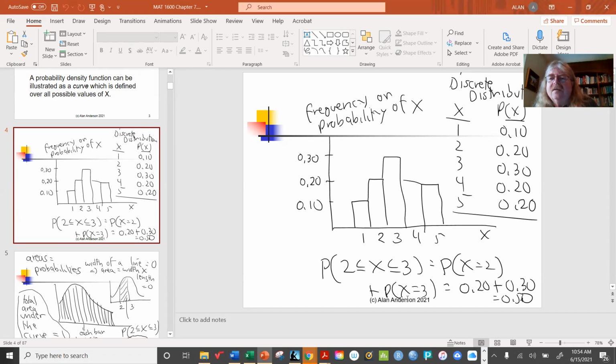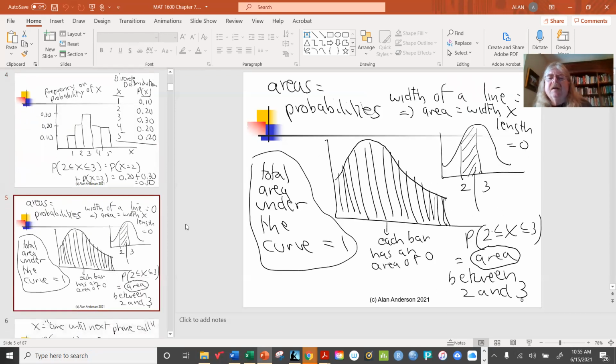Well, what happens now is that the number of bars is infinite. And so we have to approach these calculations a little bit differently. All right, so let's see what that might look like. So in other words, imagine if X isn't restricted to being an integer, it can have a fractional component. Then the number of possibilities is literally infinite. And for each X, we would need a bar, which in fact would not be a bar, but it would be a line. All right, so let me show you what that might look like.